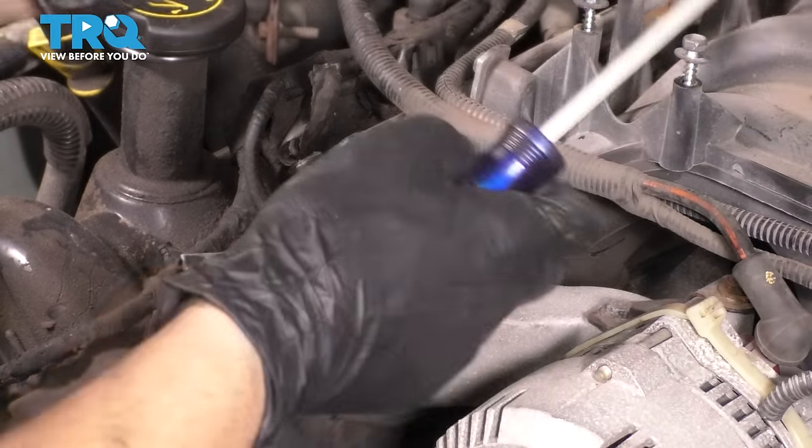Since we're on the crankshaft, I'm gonna show you this. The crankshaft keyway here needs to be at the 12 o'clock position, straight up and down. And then I went ahead and marked the cams for you so that you can see it better. This is just a little indent. The sprocket is notched out. I marked it with a yellow crayon so that you can actually see it.